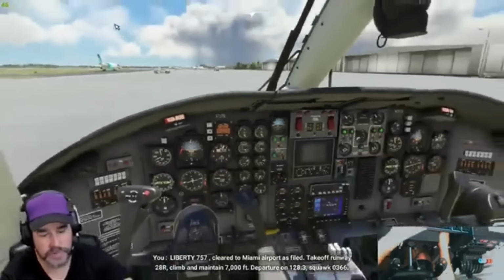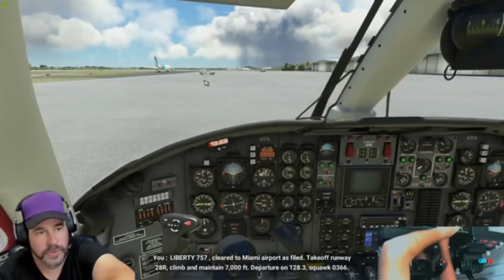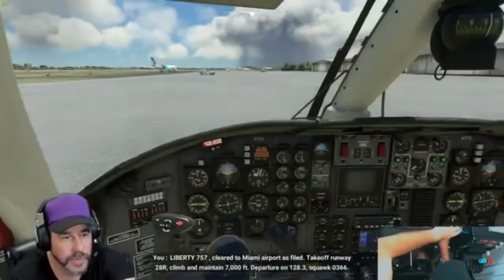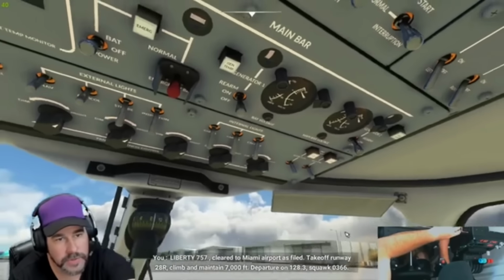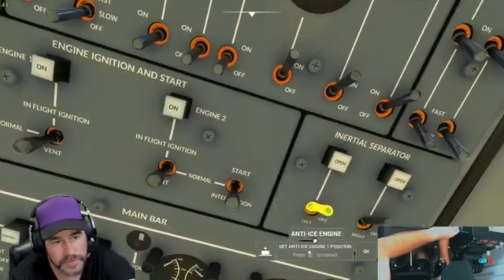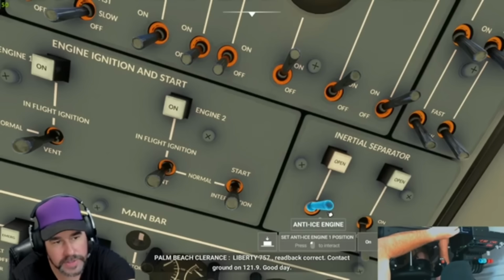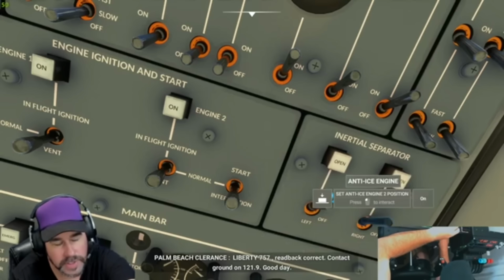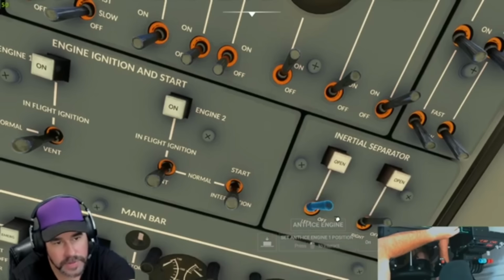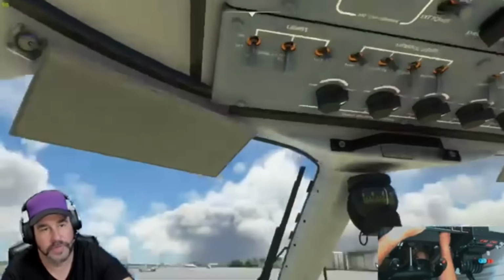I don't have the voice on for the ATC, so we don't get annoyed. This does work very well. Also, I want to show you one other feature here. These are the inertial separators. If you're going through anything with weather condition, or you need to keep stuff out of the engine, you can turn those on. Really useful. I mean, I don't think we're really going to go through anything. We can leave them off for now.